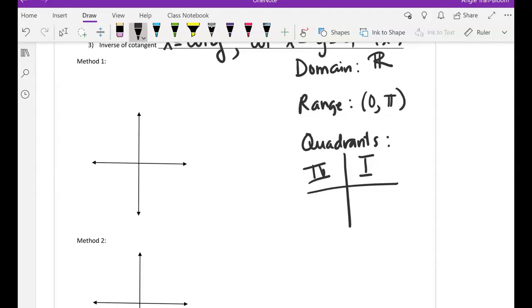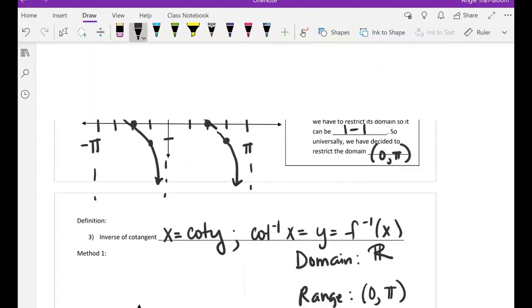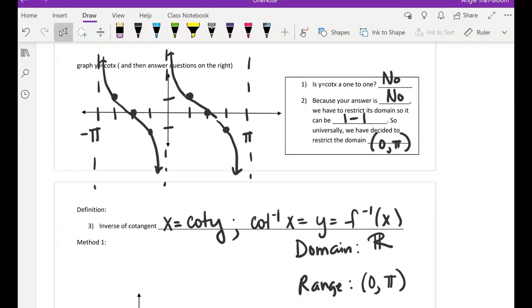Yes, Zen. Is there a reason why cotangent doesn't do the same as its original? Oh, because of the 1-to-1, honey. If I were to cut off here, like what you wanted, okay, if I cut off right there, it's fine, but what happens to these 2 dots? Yeah, so they're not going to be 1-to-1. So that's why they just go this route. And plus, it's prettier from 0 to pi, because it's more continuous.